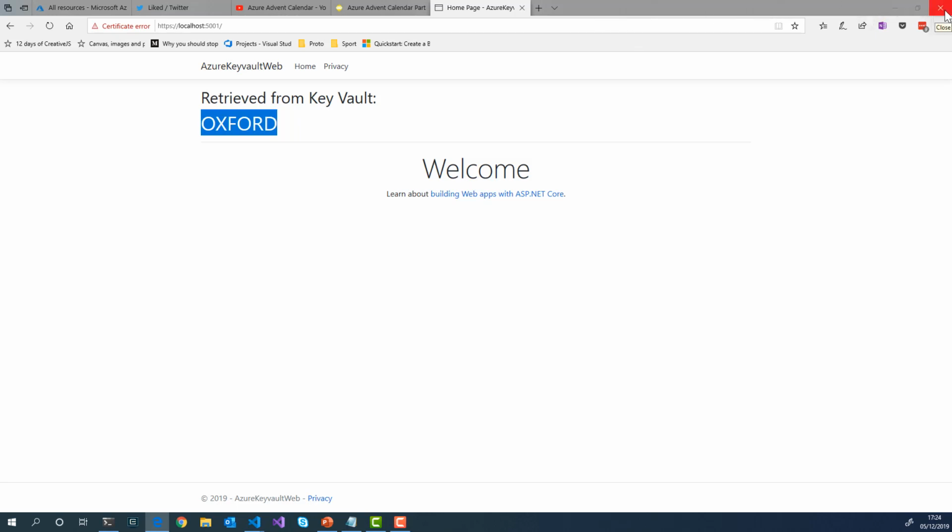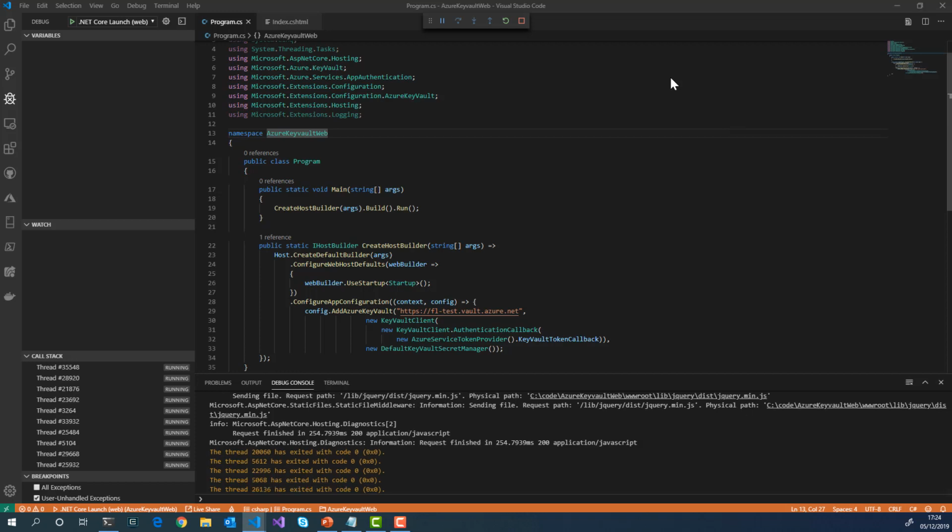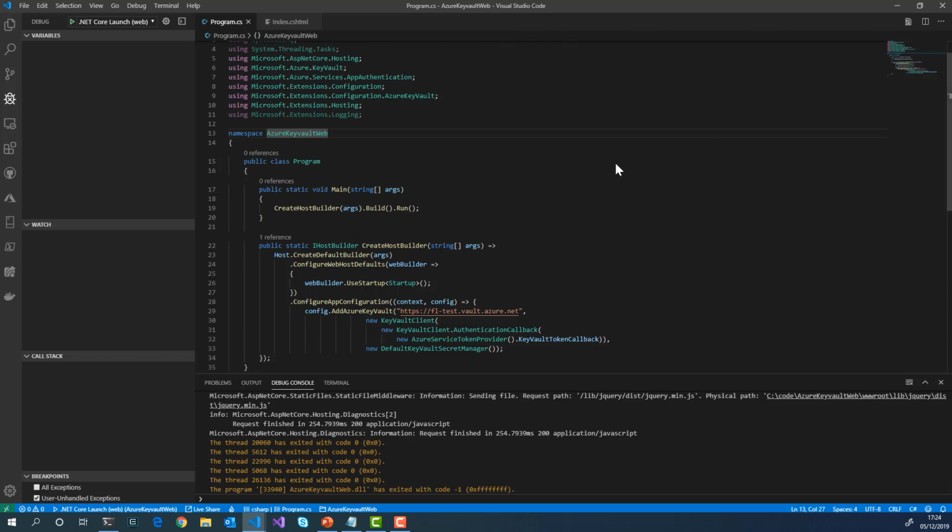Now the last thing I wanted to show you was how to then do this in Azure, just to prove that I wasn't lying about managed identity. In fairness, most of the rest of what I'm about to show you has more to do with Azure managed identity and stuff like that than it has to do with Azure Key Vault, but I thought it was interesting, so I've chucked it in here. You can stop watching now if you just wanted to know about the Key Vault bit.